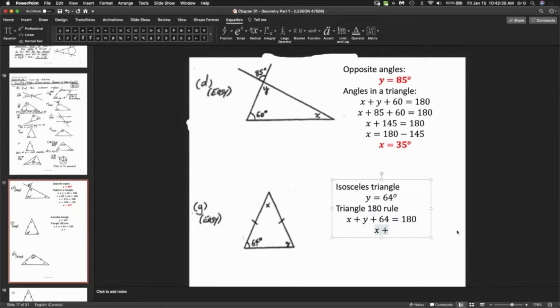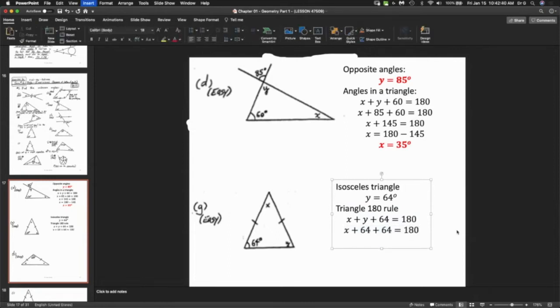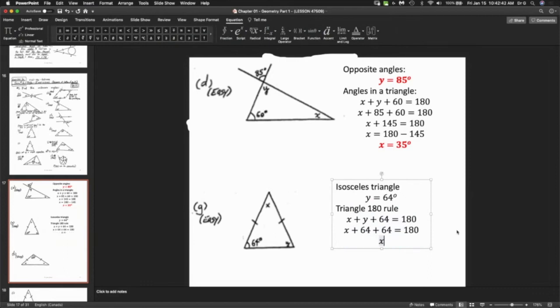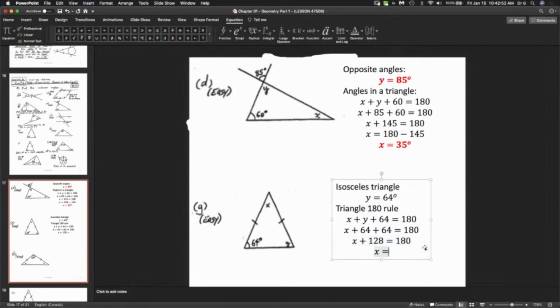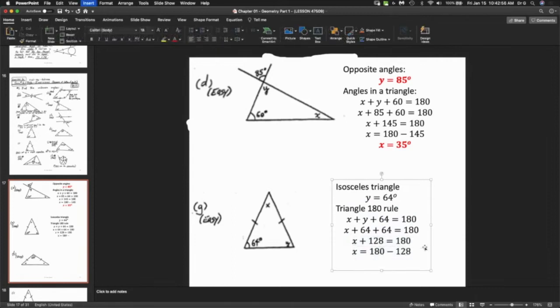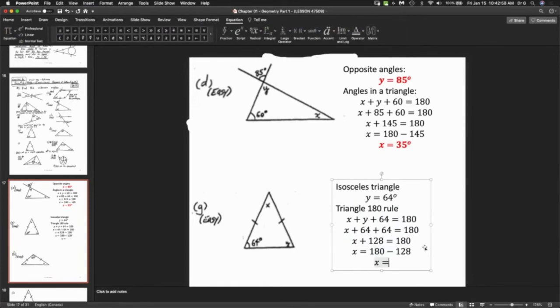So x plus 64 plus 64 equals 180. And definitely you can cut corners here because this is 2 times 64, as I'm seeing with Shalon's answer. I'm just trying to do it in as primitive a way as possible so that everybody in this group can be assisted. What do we got here, 52?